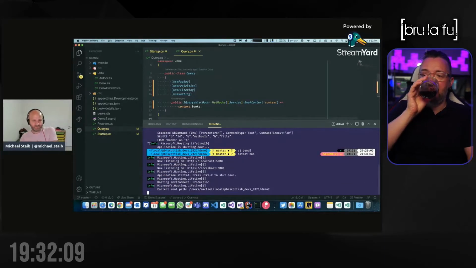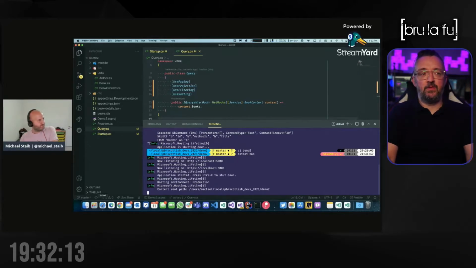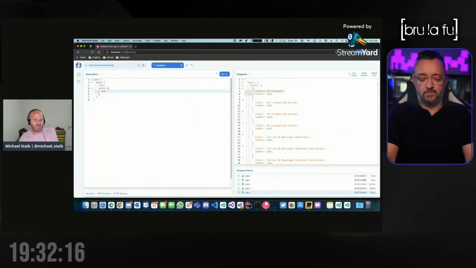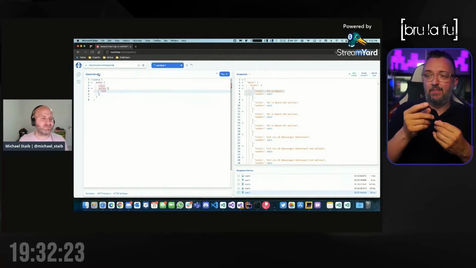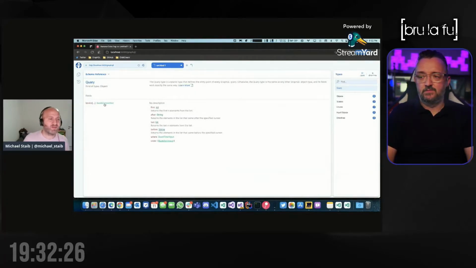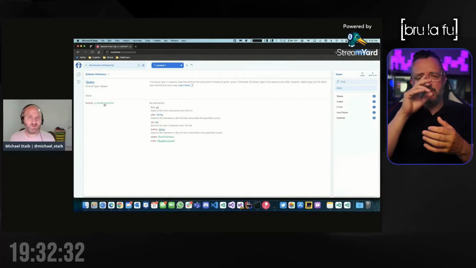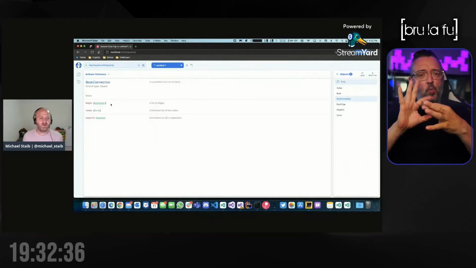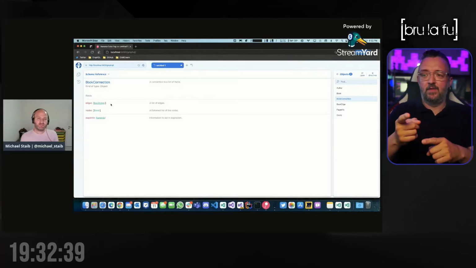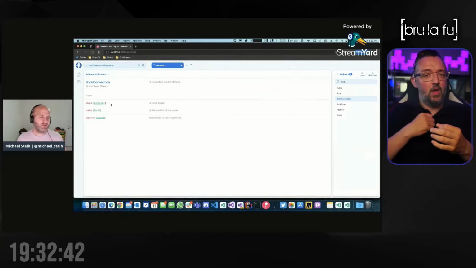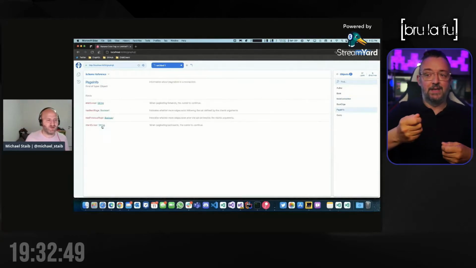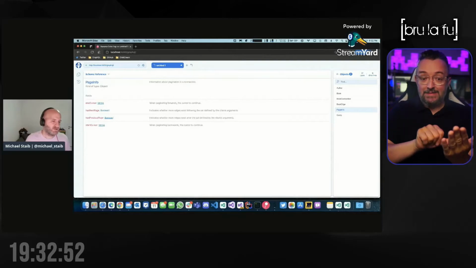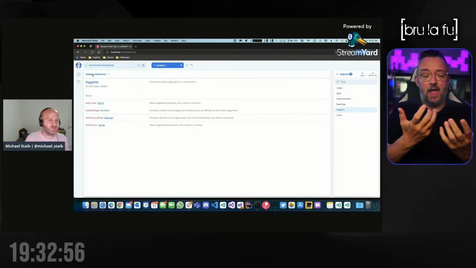Okay, so let's run that again. Go to our GraphQL IDE. Let's refresh, and we can see that something has changed. So let's go to our schema reference, and then we can see that we have a book connection. And I don't know if you remember from my first example, we had all those connection types, and connections are essentially our paging types for cursor-based pagination. That's where we have information about our paging. So essentially, the books field now returns this connection, which gives us information about where we are in the page. Is there a next page? The cursor, how we get to the next page, and so on.